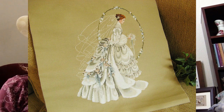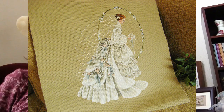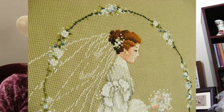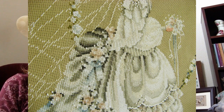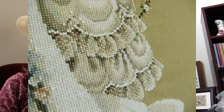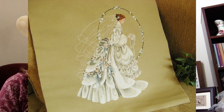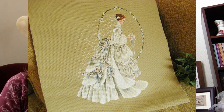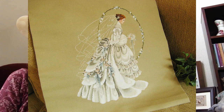The next one I finished was one I don't currently have anymore — it's Lavender and Lace's The Bride. I'll insert a picture of it. I had started this because I've always loved wedding dresses and had briefly considered being a wedding dress designer. But I ended up not really wanting to keep it, and I sold it in my Etsy shop, presumably for somebody making it as a wedding sampler. It was done on 18 count beige Aida with petite beads so they would fit — only one color of beads in white — and that turned out really pretty.